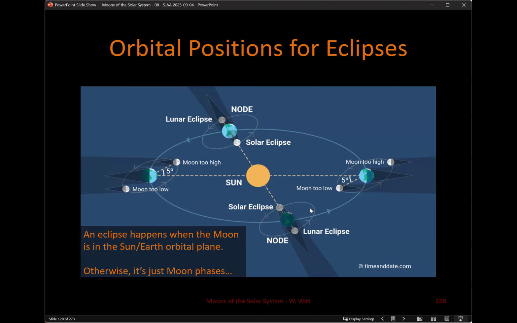But if we end up in a spot like this, here we get an eclipse, right? So it turns out that here the moon is between the Earth and the sun, right at the point where we're also in the orbital plane of the Earth around the sun. So here the moon is literally sitting between the Earth and sun, and we get a solar eclipse. This is where the moon blocks out the sun. Or over here, we would get a lunar eclipse.